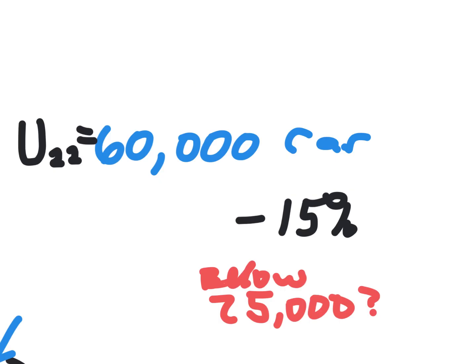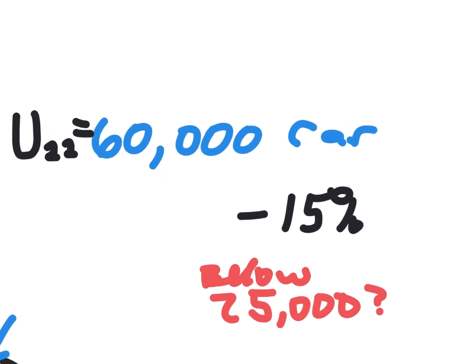So there's my next question. $60,000 car bought in 2022. That's why this is a 22. It's dropping 15% per year. And when will it fall below 25,000 in value? The table will be the best way to go here. All right, I'm going to pause for a sec. Will you put that in the calculator? If you get stuck with the putting it in the calculator part, talk to the kid next to you.